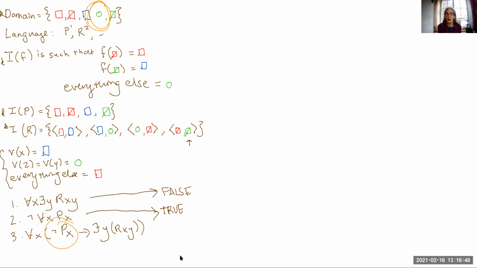So it's the only thing that's going to make this antecedent true. And then we just need to say, can we find something to fill this second place that is in the interpretation of R? And yes, we can. So everything that is not in the interpretation of P, which is just the green circle, is something that is paired up with something in the interpretation of R, namely it's paired up with the slashed red box. So this one is going to turn out to be true, but I leave it as an exercise for you to actually unwind all of the definitions and show this formally for yourself.